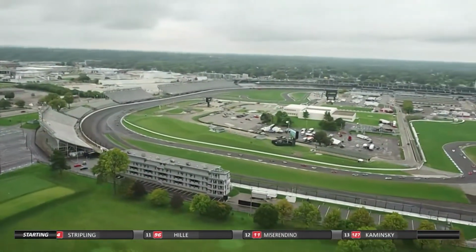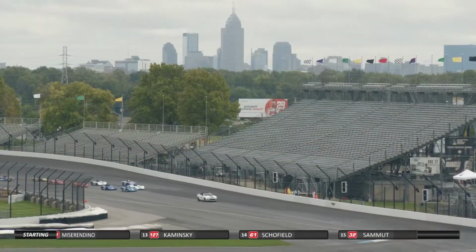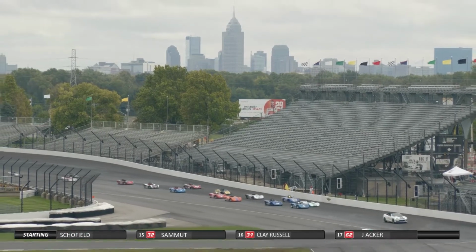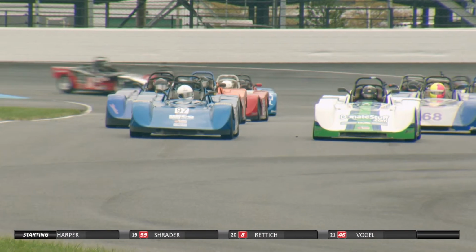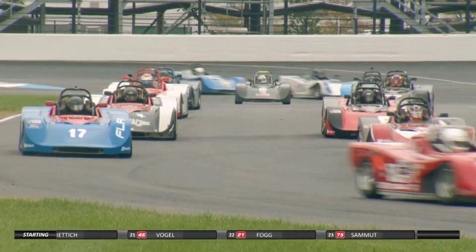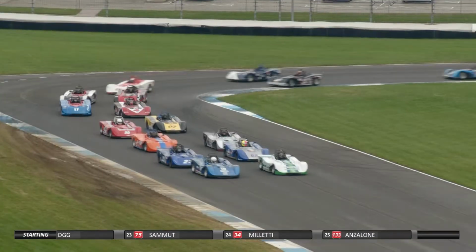Just want to point out that the Thursday afternoon last chance qualifier had a lot of cars in that one. The top 12 advanced to the back of the field. Give a shout out here to Connor Sandin, the number 73 TRO Manufacturing machine out of Western Springs, Illinois in the Chicago region. He's a rookie in the runoffs. His family's been involved in SCCA and runoffs competition, but he did a nice job to be able to win that and lead the 12 that are at the back of the field by virtue of the last chance qualifier.